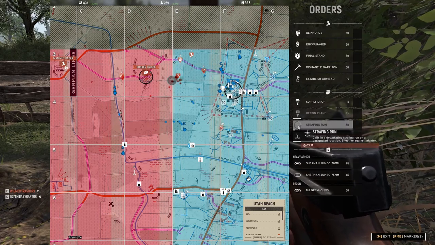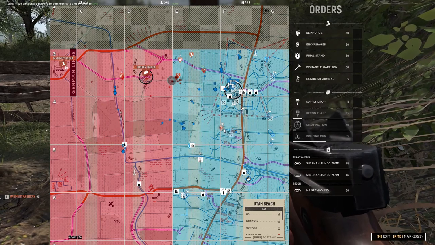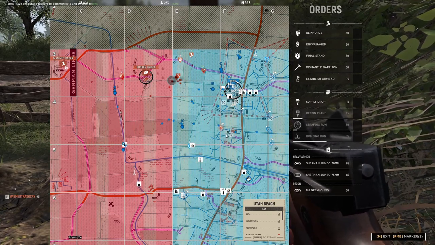Enemy light vehicle was also an enemy. I keep getting hit by MG fire. Command, could you drop supplies at Hill 5? Hill 5? Okay, gotcha.